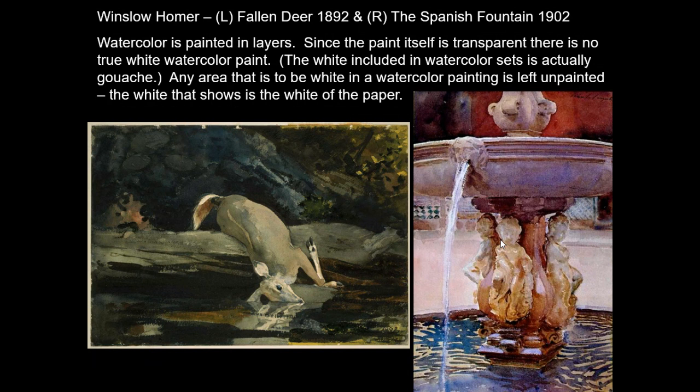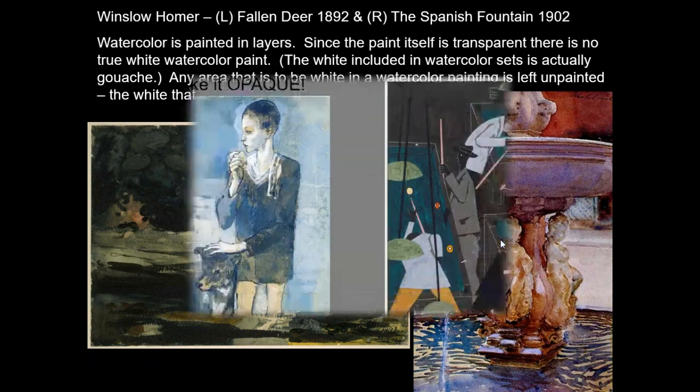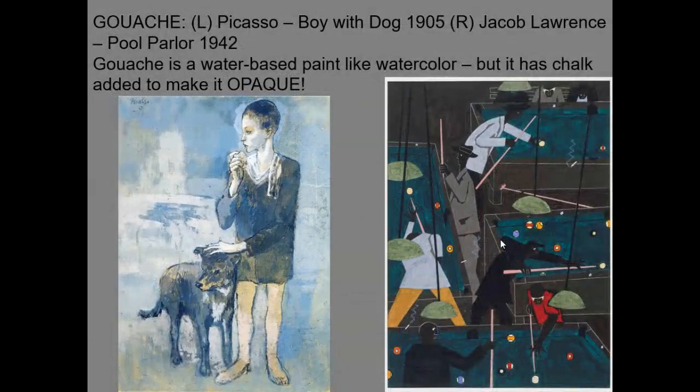And most watercolor painters work from light colors to darker colors, and they usually work from the background to the foreground. So it is very beautiful. It depends on being able to see through one transparent layer of color to another. So it has a kind of immediacy and a freshness that you don't find in other materials.